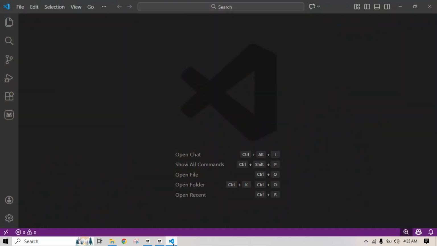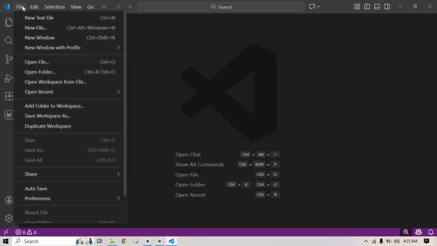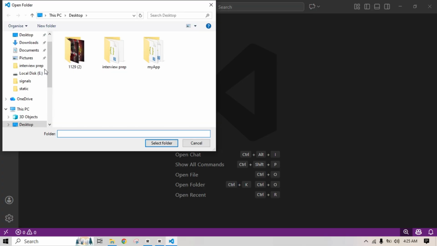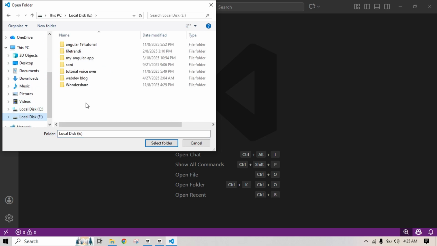So for this, first we will create a folder on our location where we want to save, and we will create a new folder called calculator.